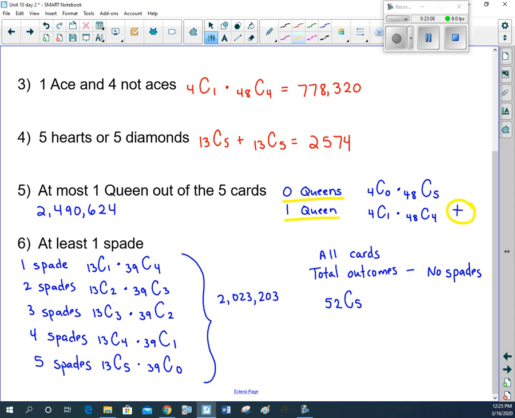And then there's the scenario where I don't pick any spades. So there's 13 spades. I don't choose any of them. So it's a combination, remember, because order doesn't matter here. Times 39 cards left, and I have to pick 5. Those 2 scenarios should give you the same answer. That should be the same thing as that. All right. That's combinations.